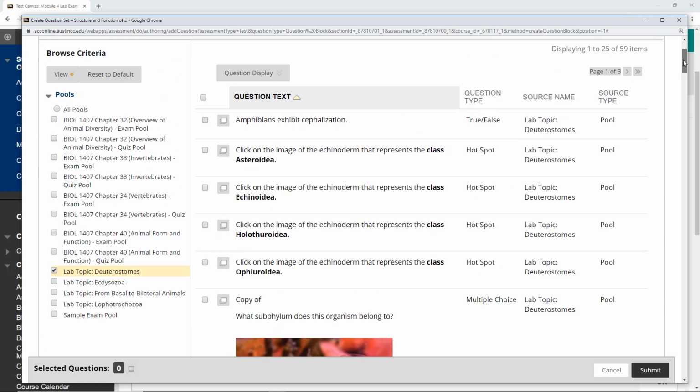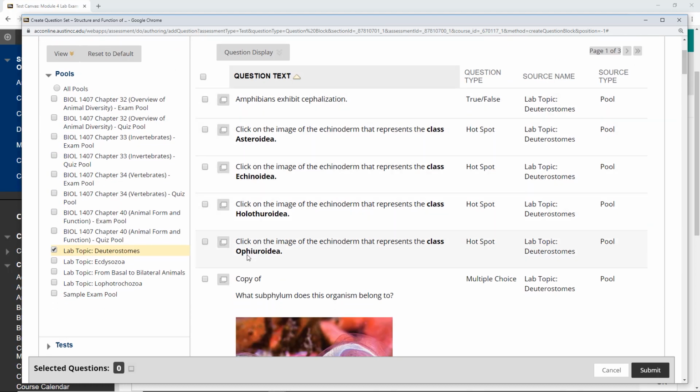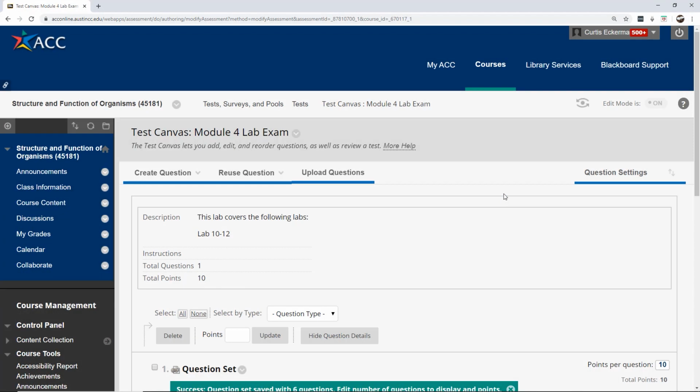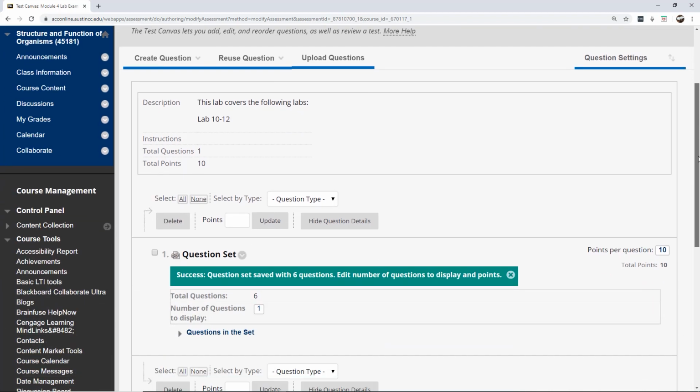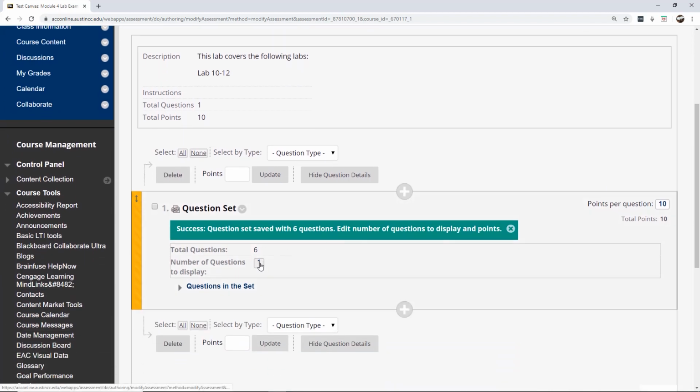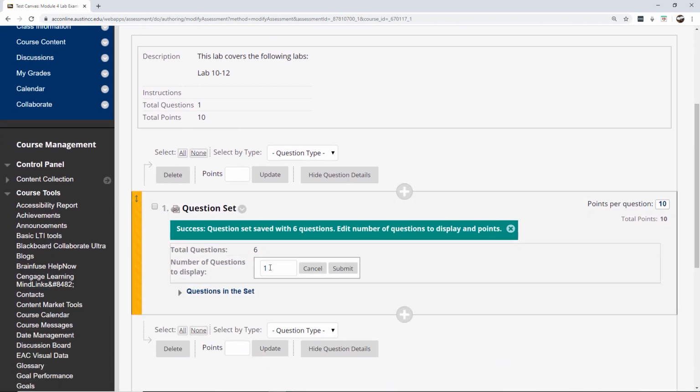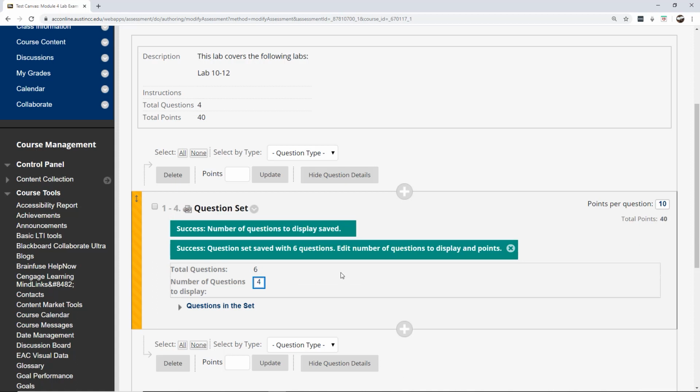So I'm going to start. I have a series of questions up here that do not have multiples, so I'm going to create my first block of these questions and hit submit. And so I've got a block of questions here, and because none of these are repeat questions, I'm going to select, say, 4 of these. I'm going to go up and create another block.